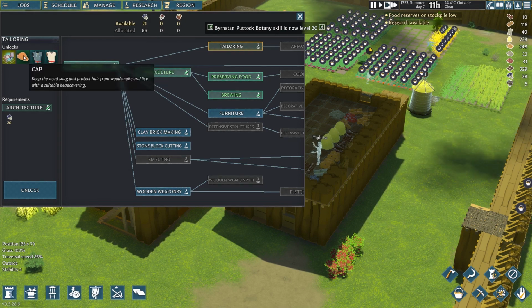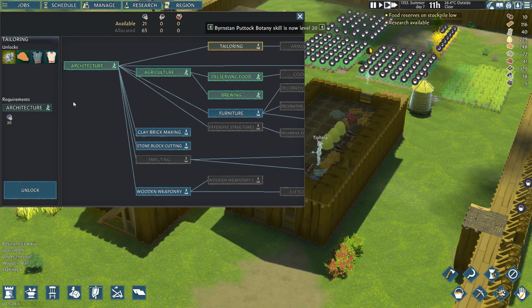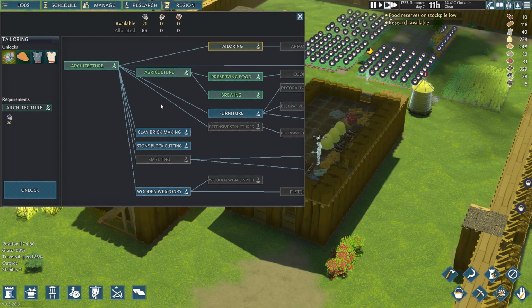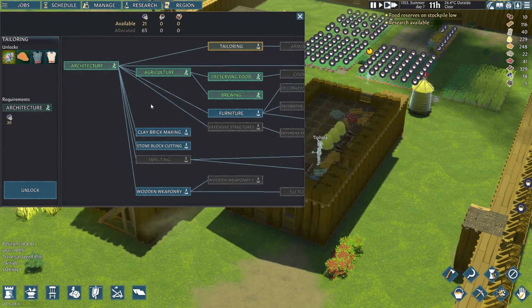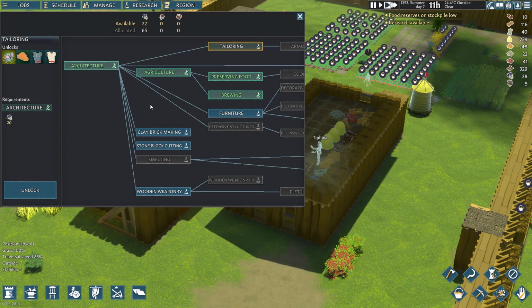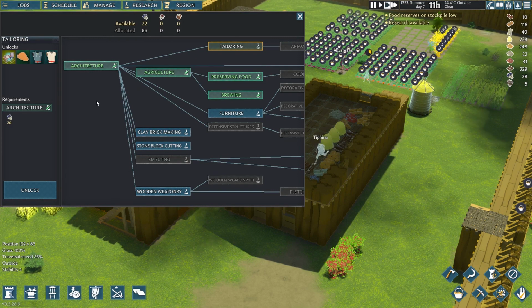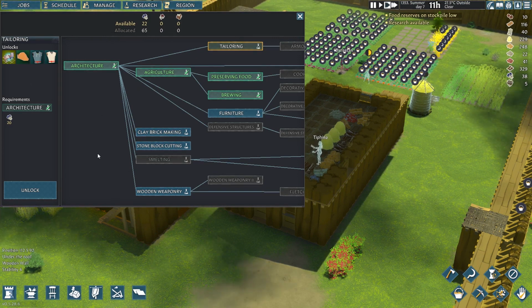Summer clothes, winter clothes, and a cap. That seems very, very important. It's summer now, but winter isn't that far away. We're going to hit winter at some point. We probably want to have some warm clothes. I'm going to say we can get the Chronicles to get tailoring before winter.